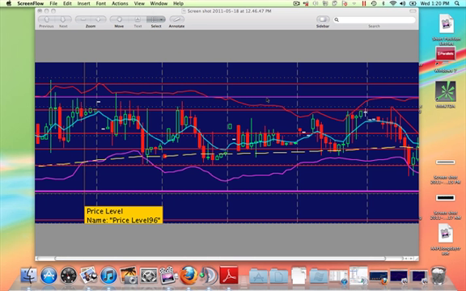And I always find it's better for my account balance to be really picky about the trades that I get into. So if I miss out on some good moves, it's really better off than jumping in on everything that looks kind of good. So that's a small overview of how I use Bollinger Bands as an indication of volatility.